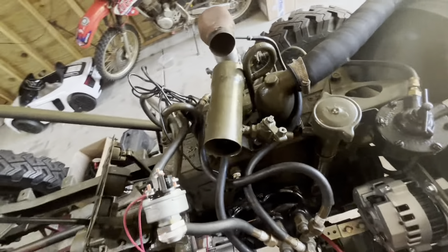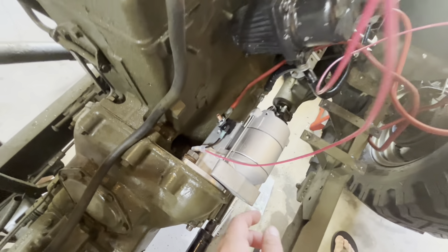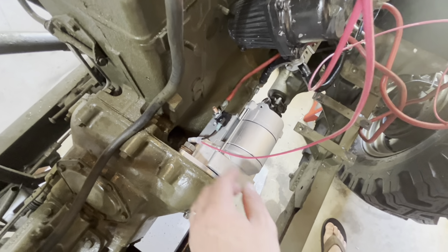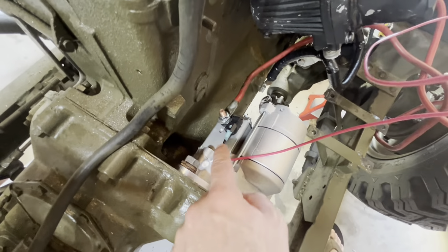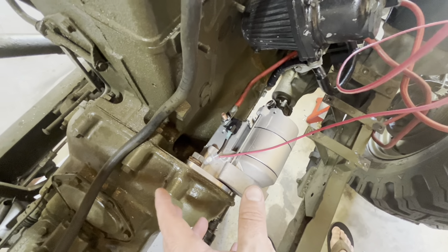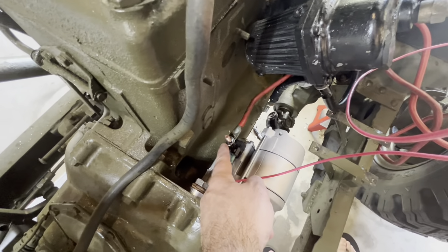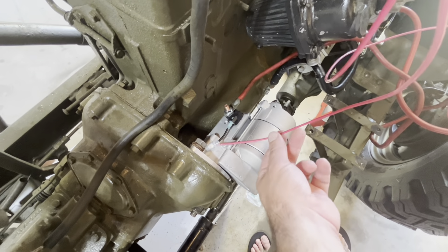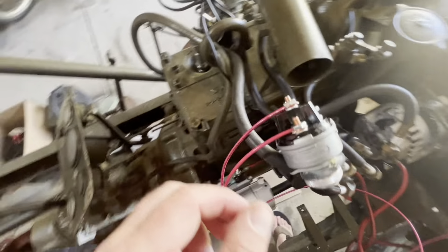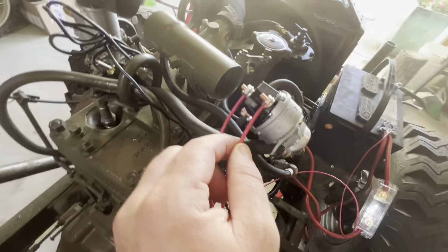Per the instructions, you want to run a wire from your battery positive side to the terminal. This starter comes with a jumper from the factory that jumps the solenoid to the 12 volt, so it's designed so that if you don't want to use a key switch, you have that option. What I did was pull the jumper off the 12 volt stud, cut the end off of it, and wired a 12 volt wire to the starter post on the key switch. I then ran a hot wire from the battery post on the key switch.